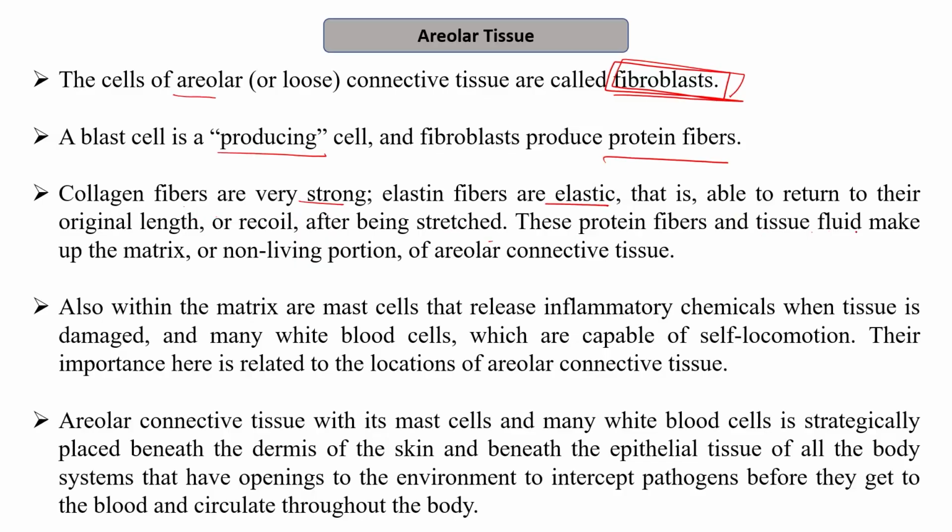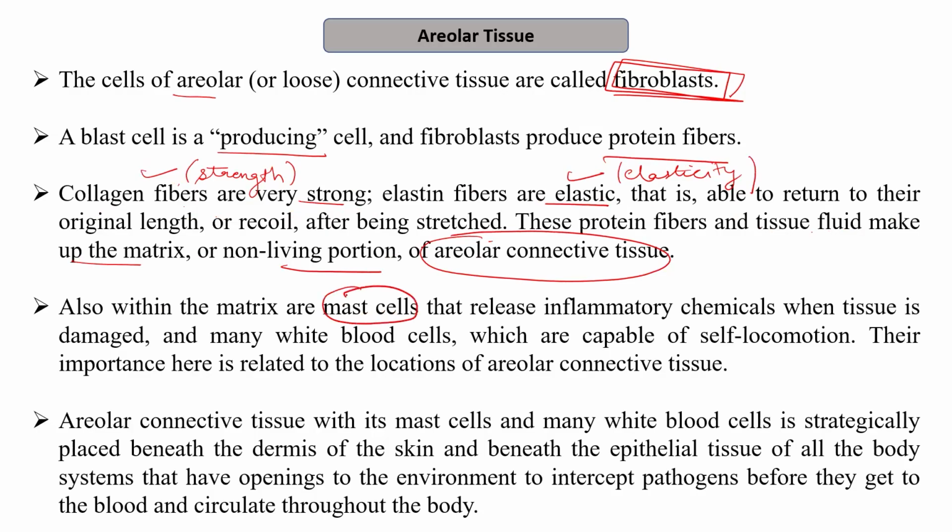So these protein fibers and tissue fluid make up the matrix, or non-living portion, of areolar connective tissue. Since both elastic fibers and collagen fibers are present, it will have both strength, due to the collagen fibers, and elasticity, due to the elastic fibers in its matrix. Also within the matrix are the mast cells.